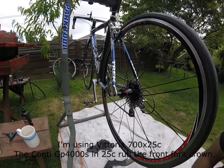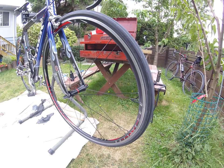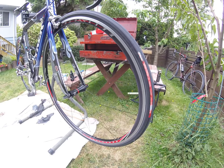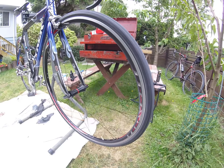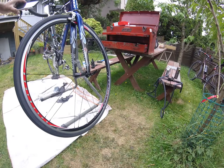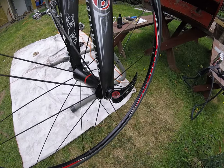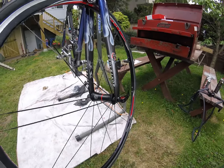Lots of clearance in there, so no problems. Right, so the front wheel in detail, radial laced, mint condition, and mint decals. It's not even faded. I love it. It's perfect. You've got the matching skewer. Matches the rest of it.